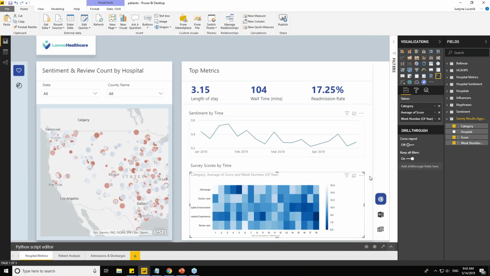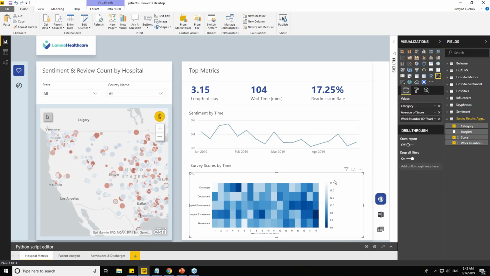So if we take a look at what we've plotted over here, I'm just going to get rid of the title. We can see we've plotted ourselves a heat map. And again, like we showed you with the AI visualizations, what's really valuable here is if I start filtering my data.